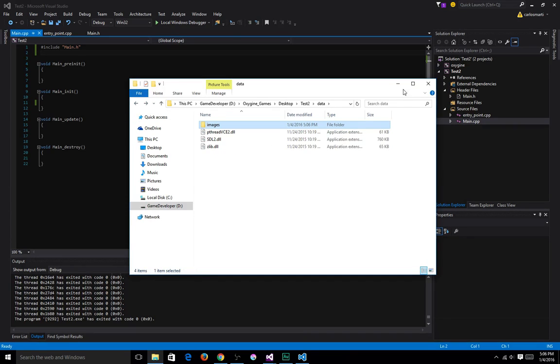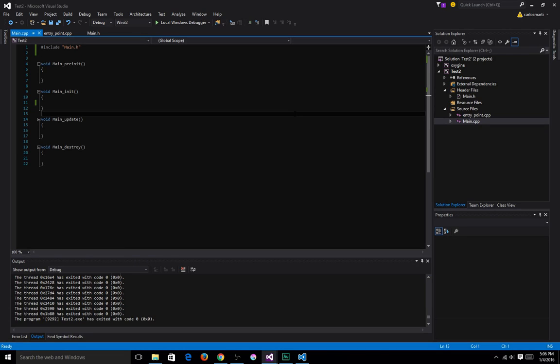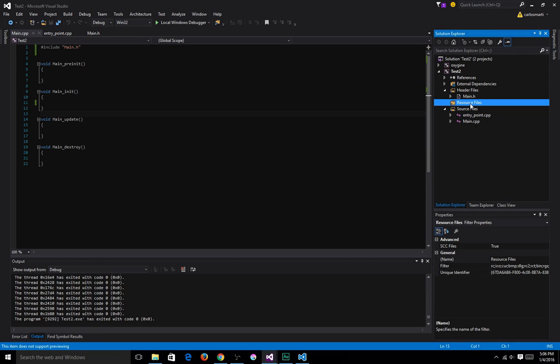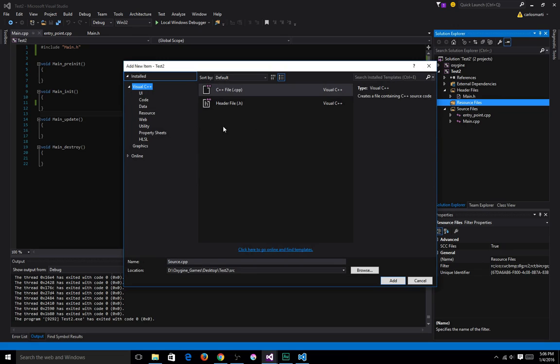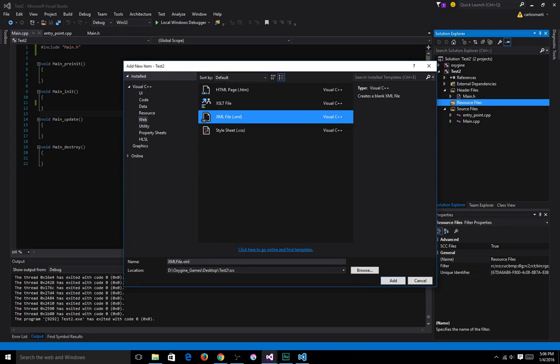So now that we've done that, we can go into Visual Studio and create a resource file. Let's go ahead and create a new one. Under web, yep, XML file. Let's go ahead and name it res.